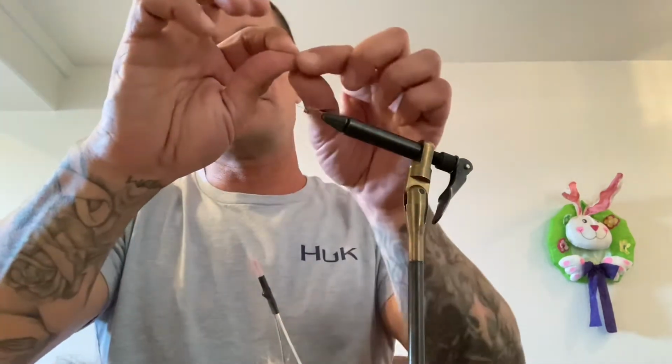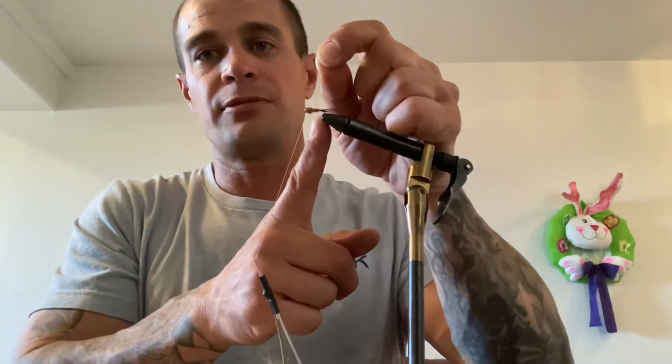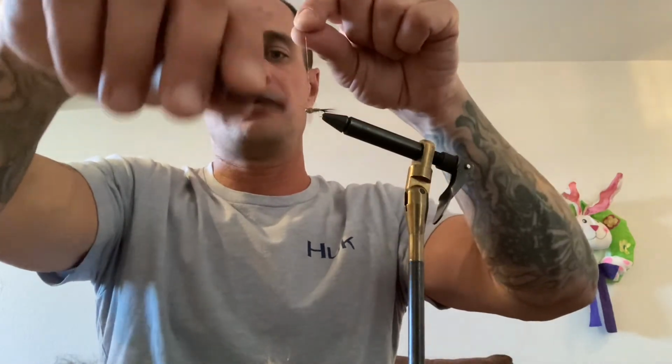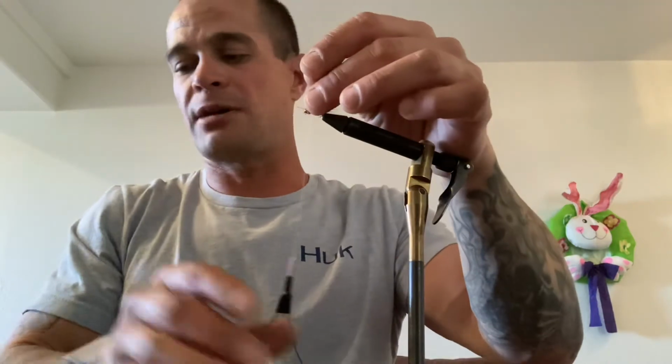And then I'm gonna go up right where it starts to bulk up. It starts to bulk up right there, okay? And I'm gonna wrap my thread right around that part. Just a couple of wraps, not much. I'm gonna clip the rest of that off. Don't need it no more.